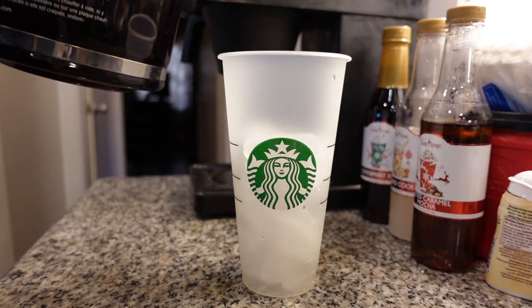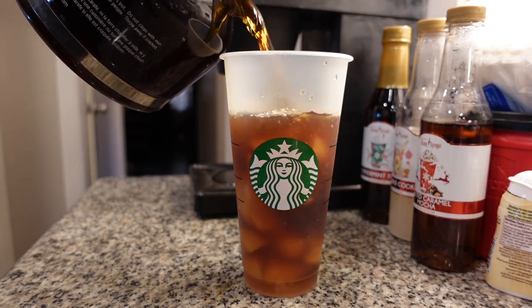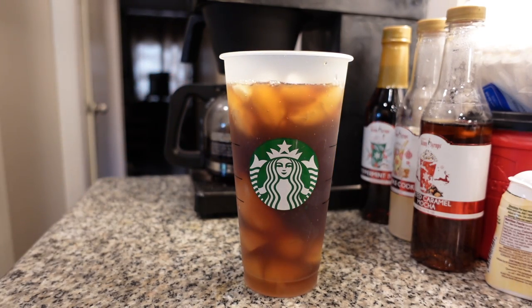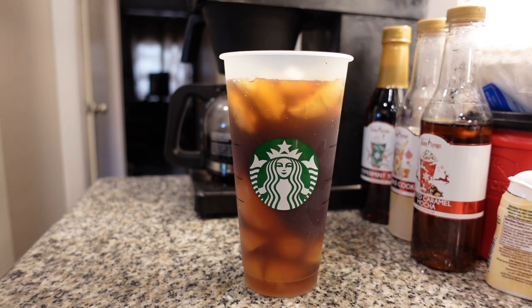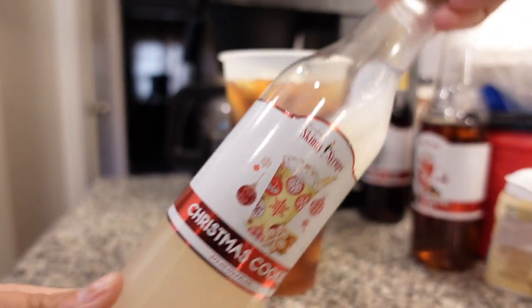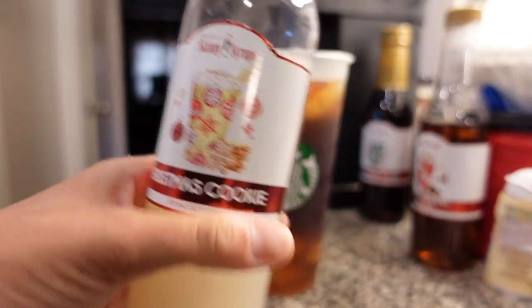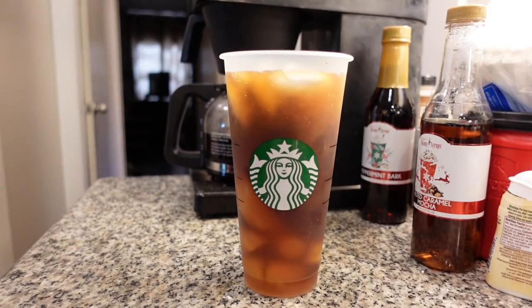Got the errands out of the way and now it is time for the fun part of the day. We're going to caffeinate and it's time to pull out all of the Christmas decorations and start putting them up. I'm just making myself an iced coffee — I brewed the coffee this morning so it's cooled off. Of course, we're being festive and going to use some of this Christmas cookie flavoring. That was probably too much that came out faster than I wanted to.